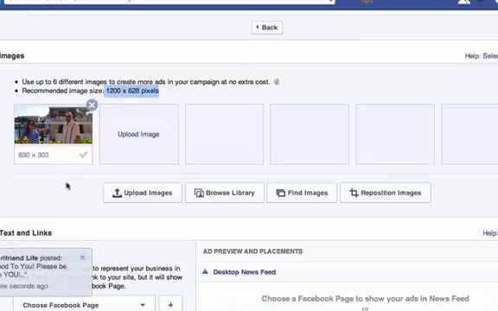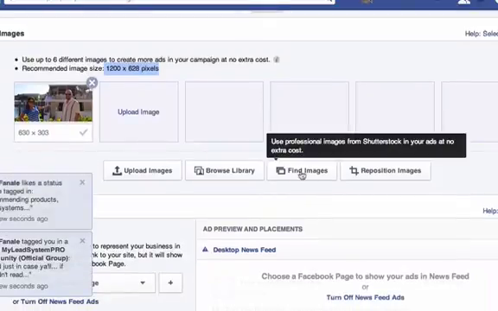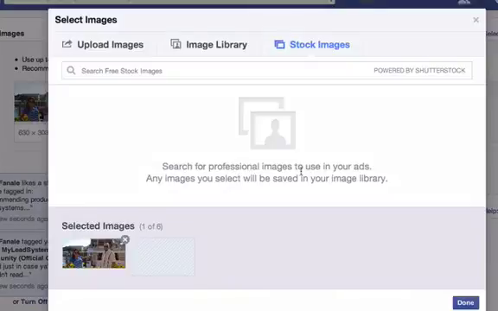So if you are in the position when you're promoting any of your offers, it's important to also test an image of you. Brand you, especially if you've set up your page to brand yourself and you're the business and you have different offers within that. And then another really cool tool here that I enjoy using is this Find Images. So if I click on Find Images here, you can use stock images.